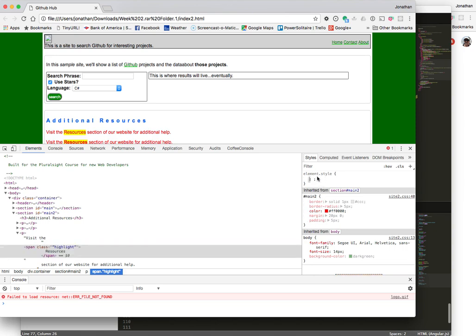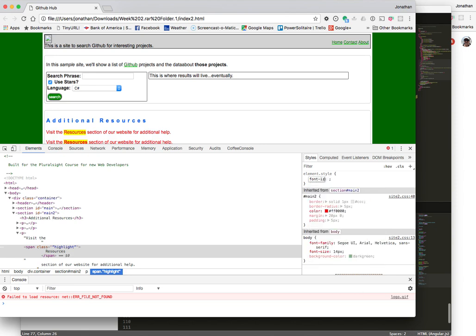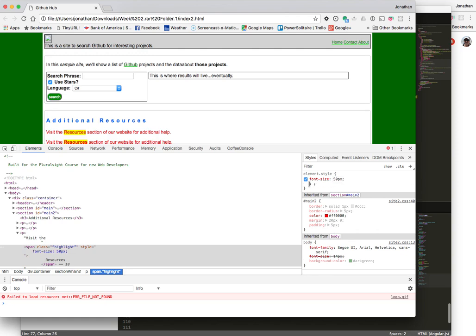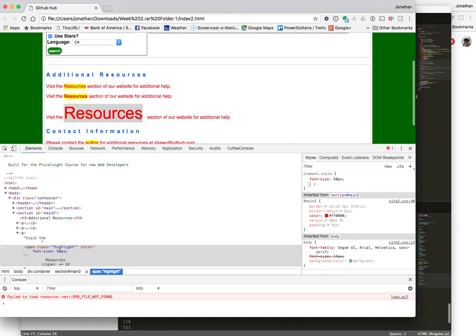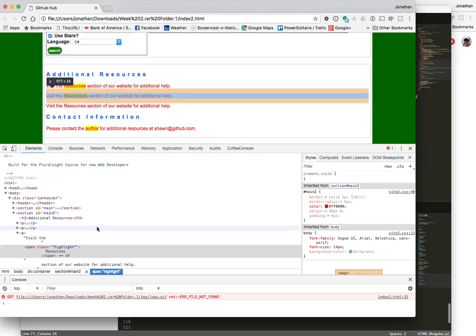So if I wanted to do, like, font size right here and add 50 pixels, then it suddenly got bigger. So you can play around with your styles and your HTML right in the browser. Now, of course, when you refresh the page, any changes that you made go away because it's reloaded.